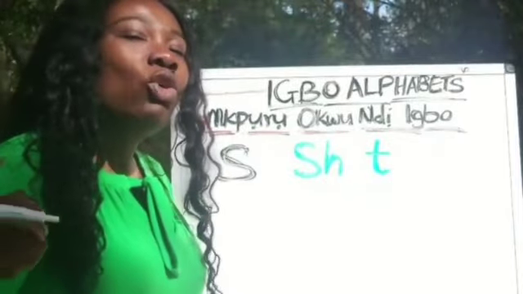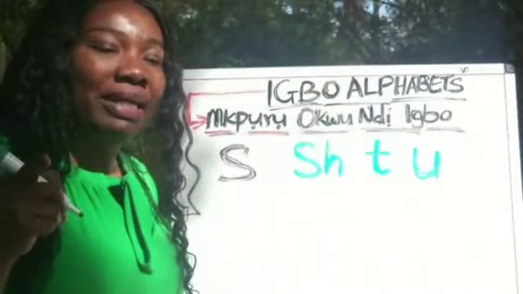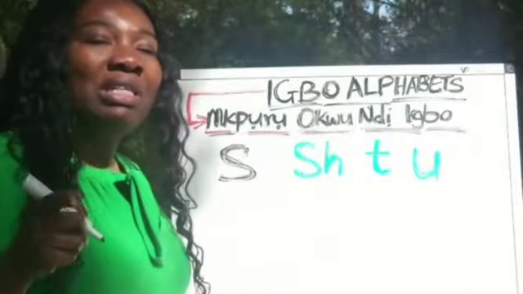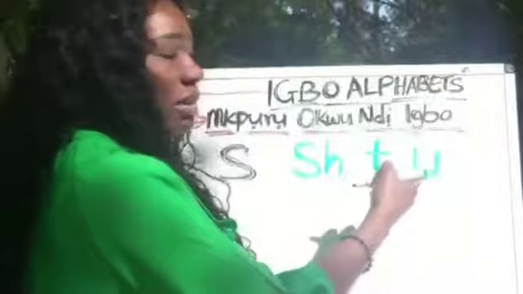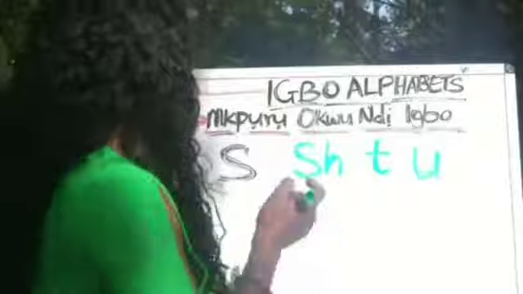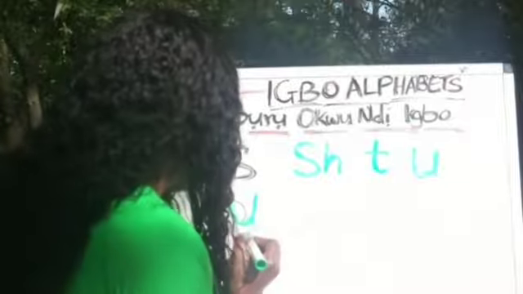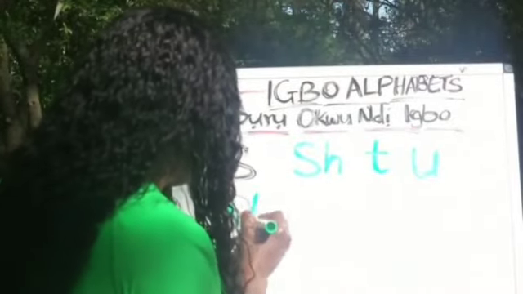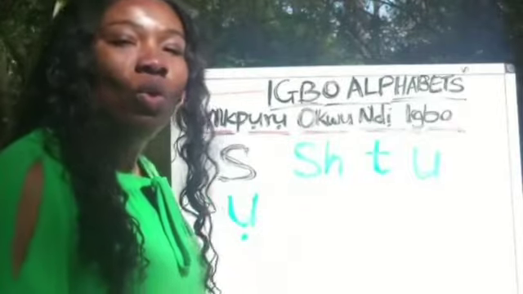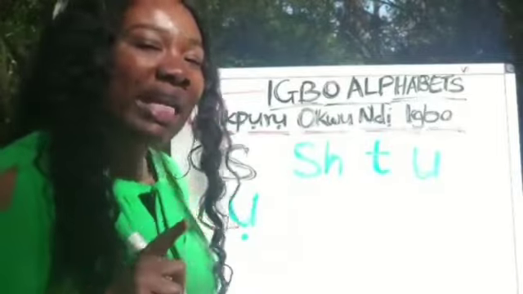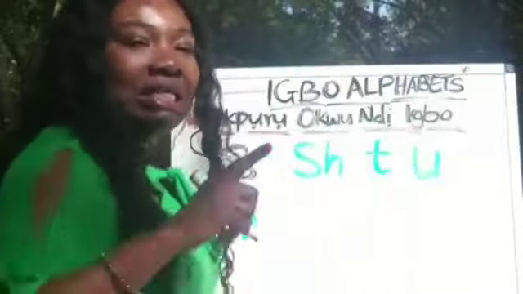Otito, te. Otito means praise. There's one unique thing in the Igbo language: the letters that have dots change how the word is pronounced. Remember, this one is u. Then there's another one that is the same as u, but it has a dot under. I hope this is coming out well in the camera. But this one is o toto, meaning morning. O toto. You cannot say ututu. No, o toto, meaning morning.